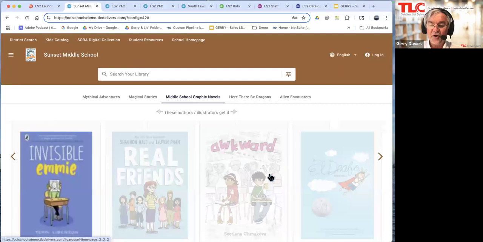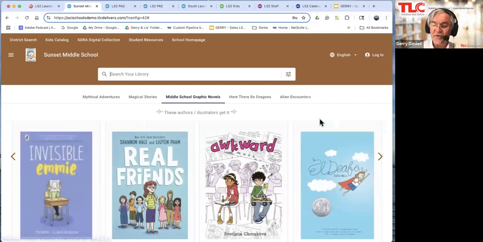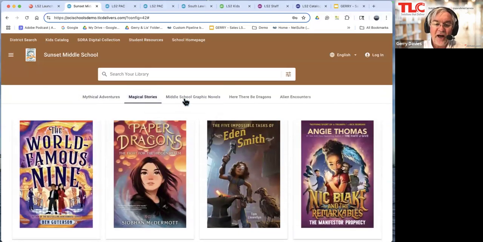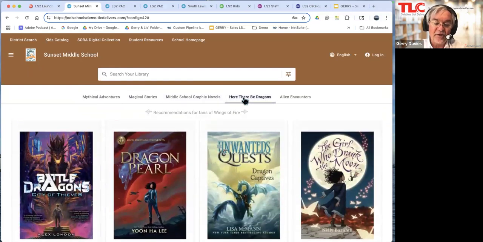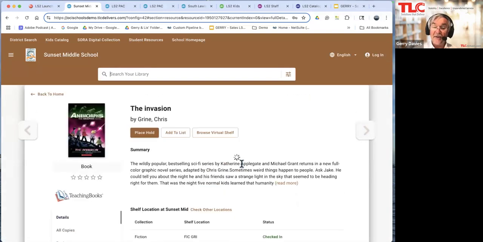And then underneath, I've got this series of carousels that are available, and I can just click through those. These are carousels that I can build myself, and I can populate them using saved searches or saved lists. So with that, I can go into something like Alien Encounters, for example, and just click on a title, and I'm in the system. Anyway, let's back out of that a second and go back and look at what we can do here.